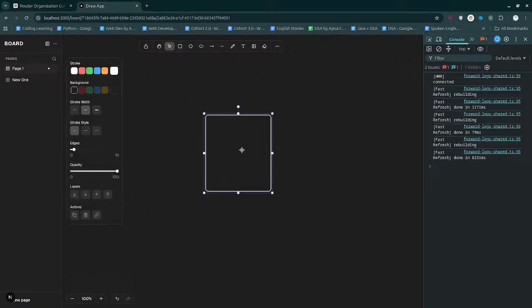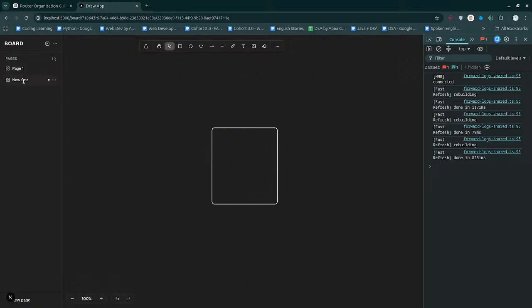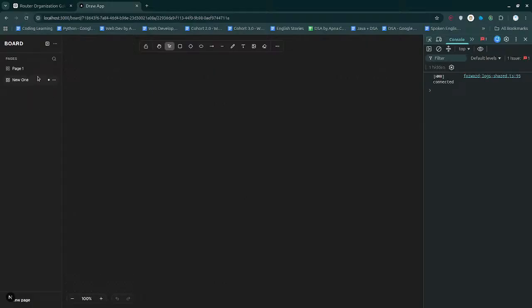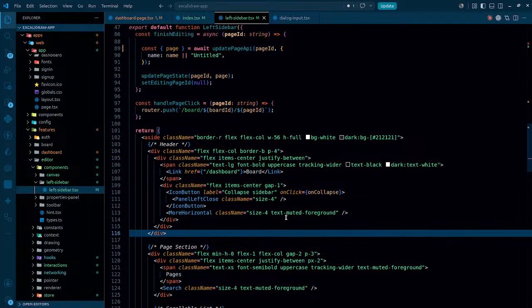Now when we switch the pages, so ultimately the ID changes, and as per that we have to make the changes, because if I reload the page for this one, nothing's gonna be in there. But for that, what, the shape isn't even being saved. That is insane. So if I'm drawing something and if I reload the page, that is in reality gone. So there are quite a lot of bugs here.